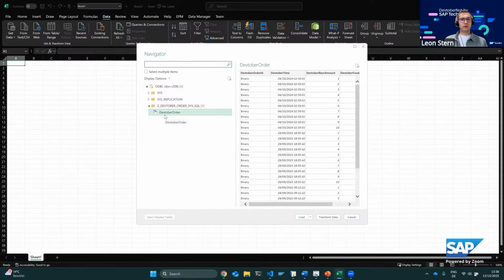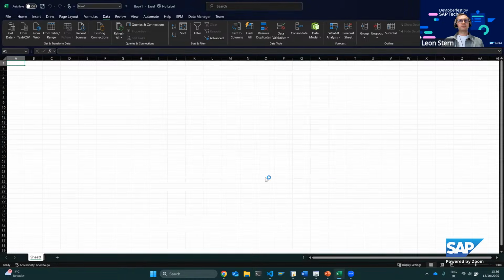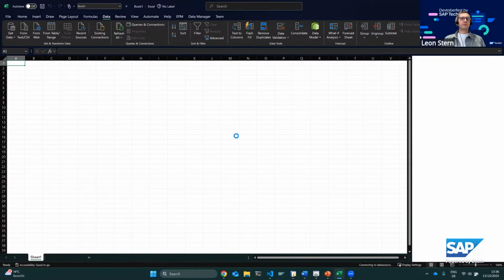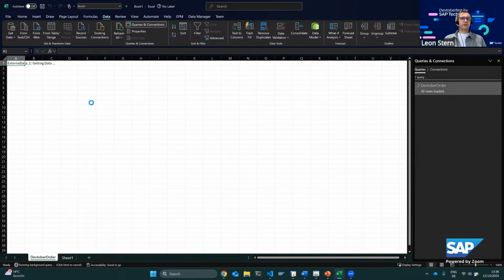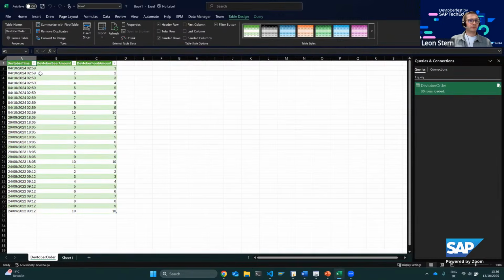It's our order entity. And if I now click on load, Excel will fetch all the data from the ABAP system. And after some processing, we will see all the data listed here in this Excel sheet. So 30 records retrieved, exactly as in the ADT preview.